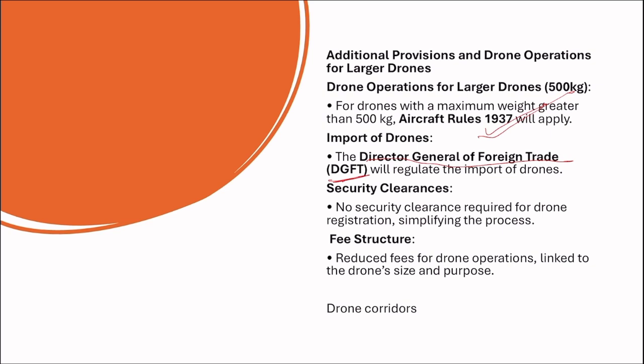And coming to security clearances, to register your drone, there's no need for security clearances. After registration, you'll have security clearances, because what if somebody puts a small bomb in it and goes, we cannot do anything. Initially, they used to check the security clearances first and then registration, but now it is simplified. And coming to the fee structure, this has also been reduced.